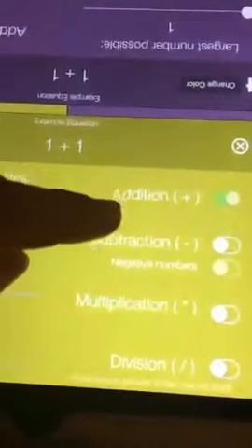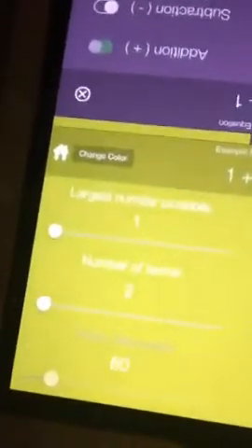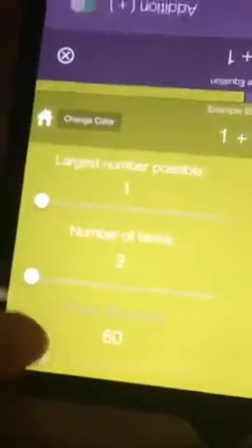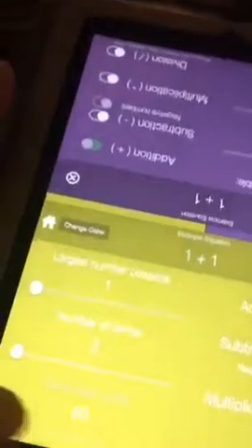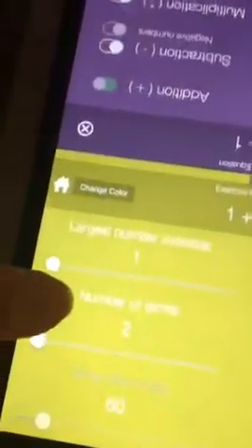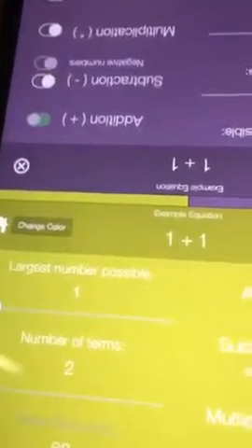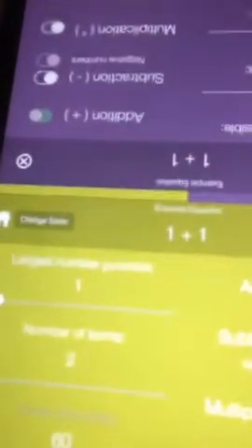I'm going to stop talking fast because I'm sure some of y'all have to go. You can set it for addition, subtraction, or multiplication. You could set it for how long. Now, I was not aware, and I don't know why my timer is not working. It's set at 60 seconds. I really thought that you can go lower, so I need to check into that. You can set the number of problems and the largest number possible. But what's cool is if somebody is on addition and somebody's already ready for subtraction, they can do subtraction and they can do addition. So it's really differentiated.